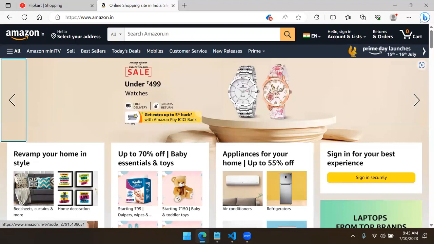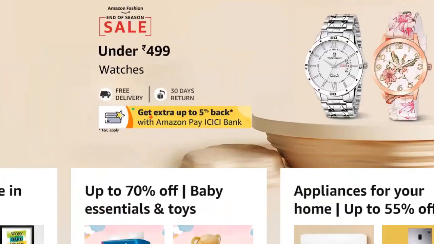You see here, when they give the colors, there is a light yellow background color for this. They are saying get extra up to 5% back, and it is actually an end of season sale or something. Now the question is, why did they use this color for that? Why not red, green, yellow, orange, something else? What is the meaning of this color?